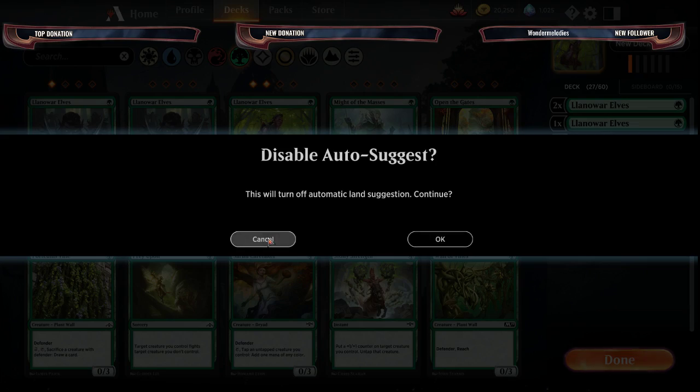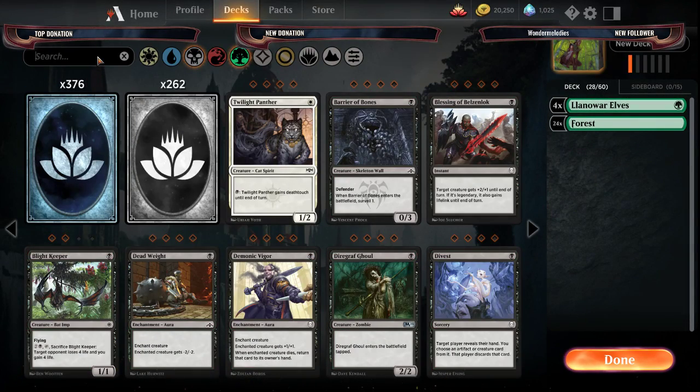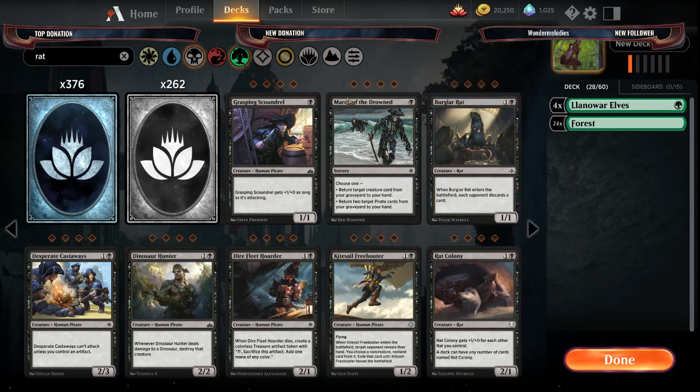There are currently 2 exceptions to that rule in Arena. One of them is Rat Colony, because Rat Colony specifically says on the card, a deck can have any number of cards named Rat Colony. So in Magic, the specific card text always takes precedence over general rulebook text. So that is how Rat Colony gets away with it.